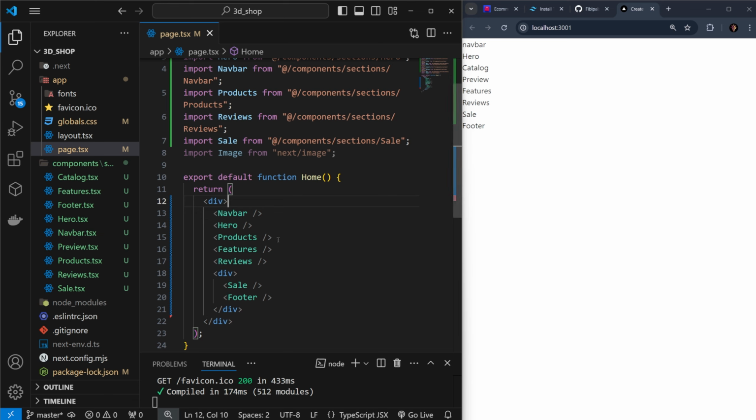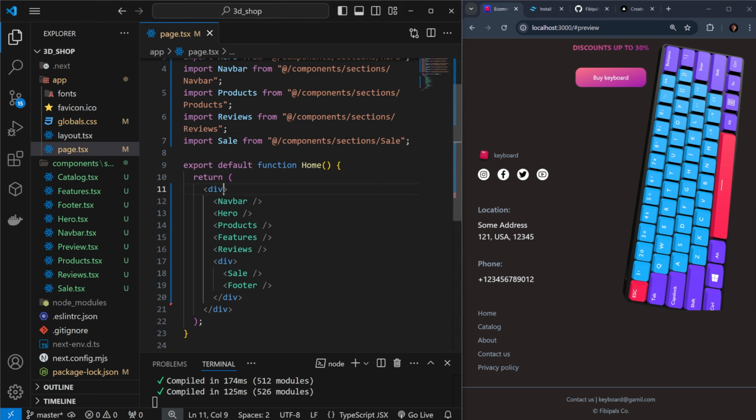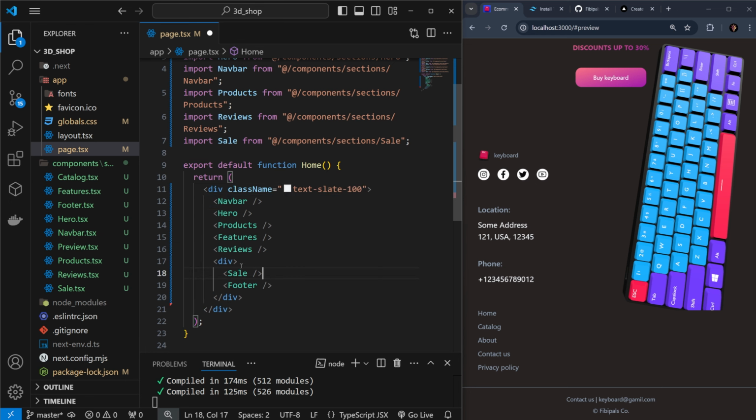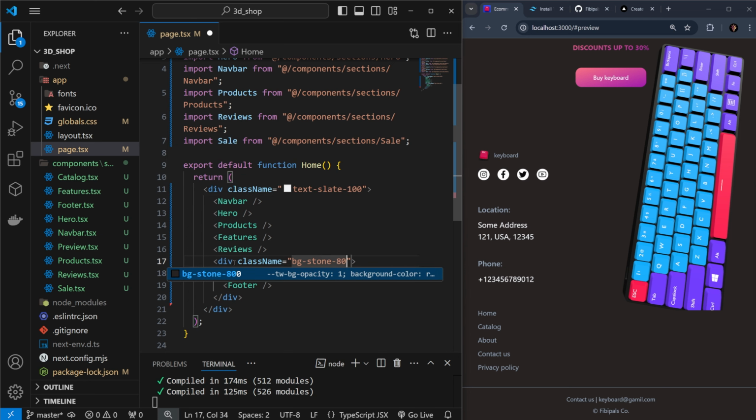Now we can add a bit of styling and edit our layout.tsx. So in the first div, let's add a class name equal to text-slate-100, and in the second let's add a class name equal to bg-stone-800, like this, and save.